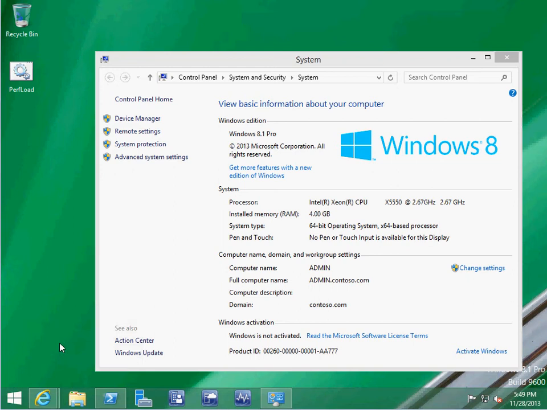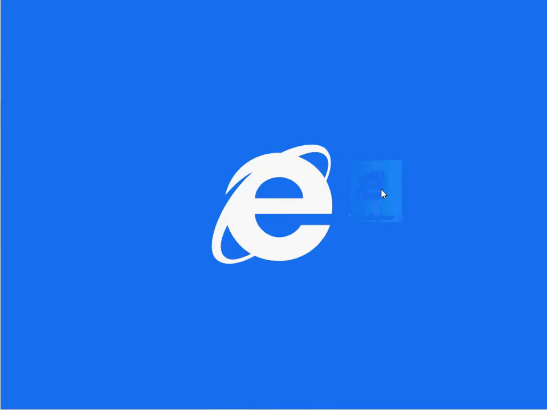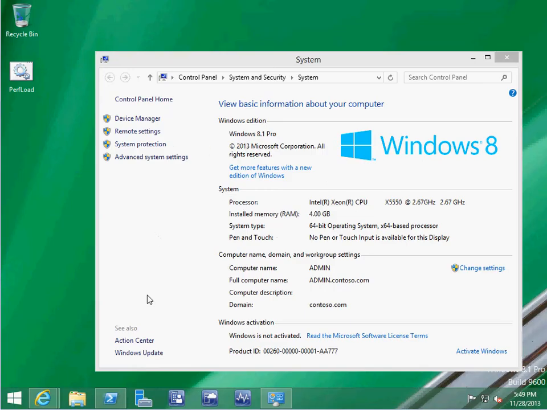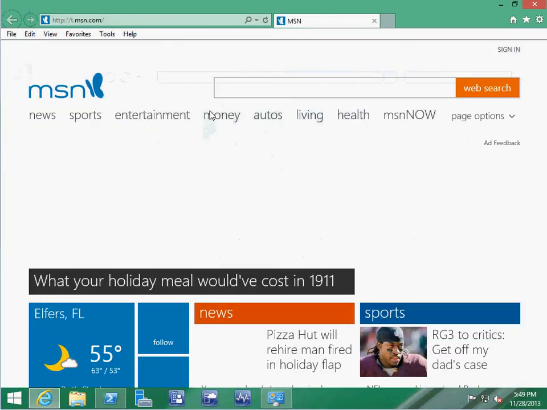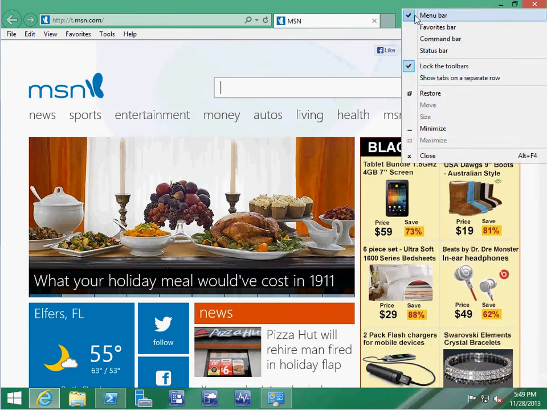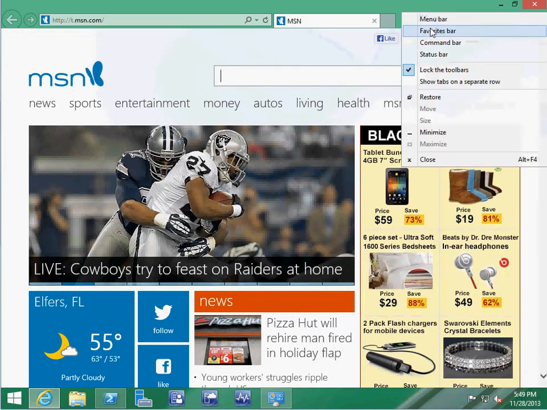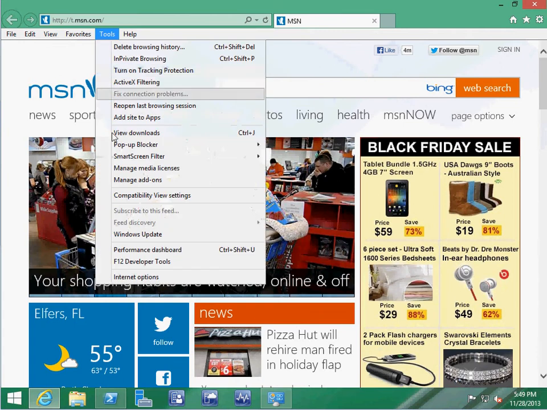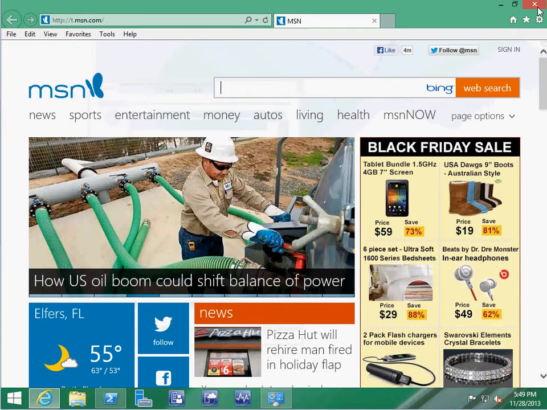Other stuff, for example, you're working with the user, they will be in this windows mostly, and if you click on IE, it's a little bit different IE than the one that you're going to be working on. For example, if I click this, and this is IE 11 by the way, I like it this way. I'll always keep the menu bar for me to work on. Sometimes you go there, you don't see it, right click on it, you see menu bar, and then you can go to your same normal features, or in Internet Explorer, Internet options, and you can do the same stuff over here.